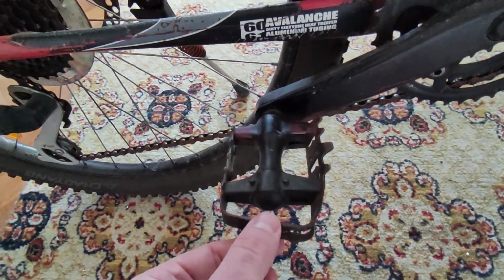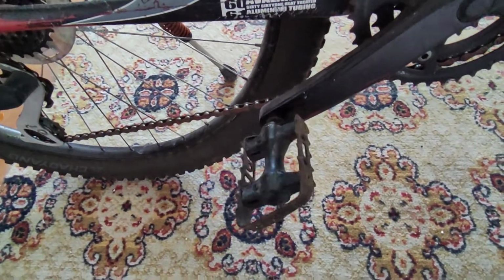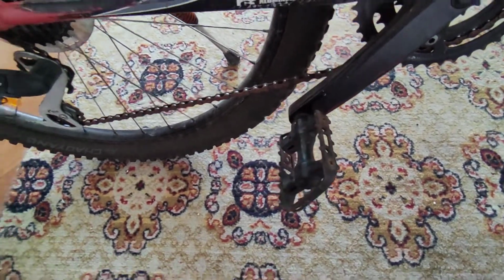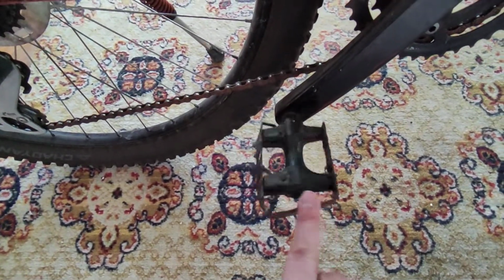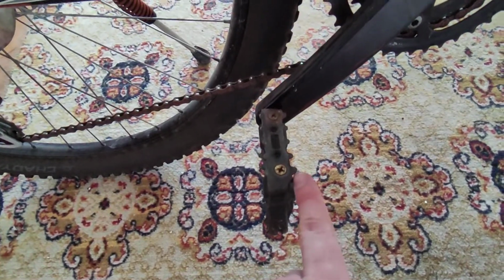These I think are the original pedals. They look terrible, but you would be surprised that they work completely fine. Even so, I'm going to replace them because I'm not sure how safe they are with these bumps here.